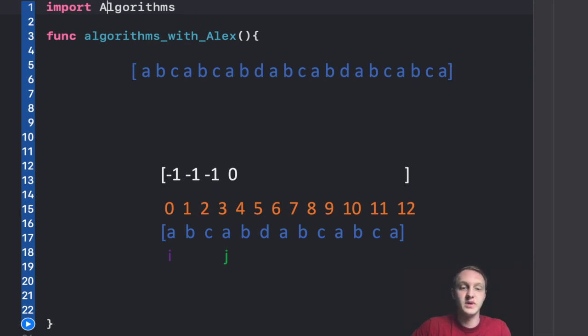Finally, a to a. A is equal to a. Here is where the terms suffix and prefix come into play: we can see that a is a prefix, and a is also a suffix of our small substring. So we would put an index where our prefix ends. We compared those, a equals a.